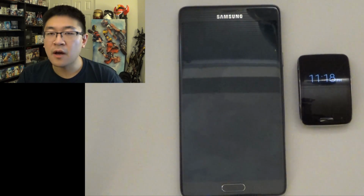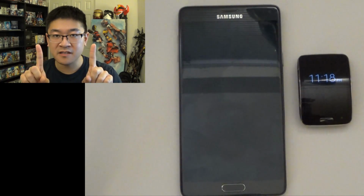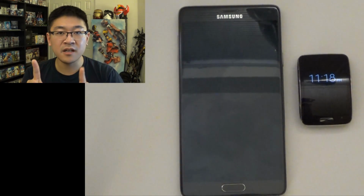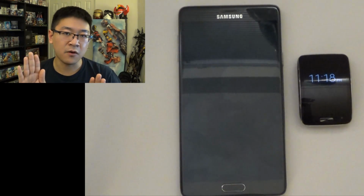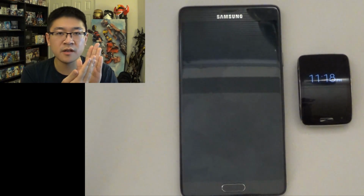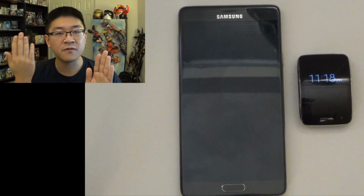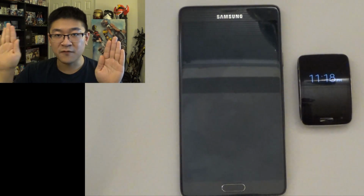Now, for those of you who know how call forwarding works, essentially you need two devices with two separate numbers, meaning you have your regular phone and a secondary phone, like an emergency phone. So let's say you're not near this device, but when a call comes in, you want it to be directed to another device, like a Skype or a different phone.